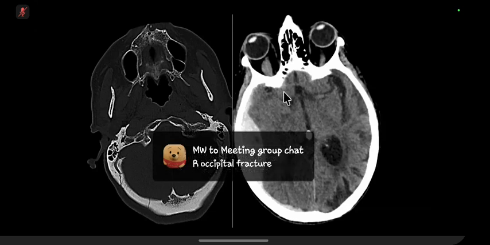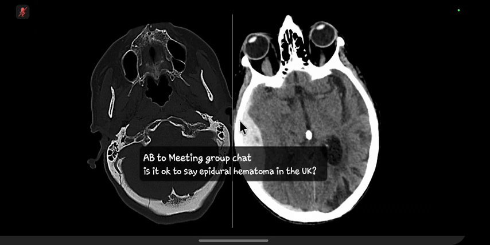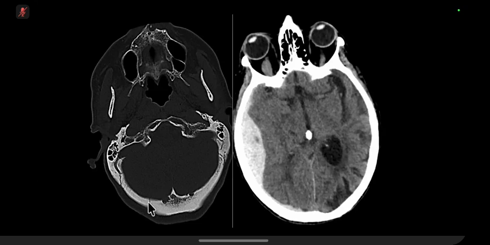So they've got both. And here is the fracture that is almost certainly causing disruption to a branch of the middle meningeal artery. Okay. Now the middle meningeal artery lives around here, but of course on one slice the fracture may be situated in the occiput, but quite often the fractures are very extensive and they extend into the temporal bone. But this patient has got both an extradural and a subdural hematoma. Is it okay to say epidural hematoma? Yes, it is. We all understand what that means, so that's fine.